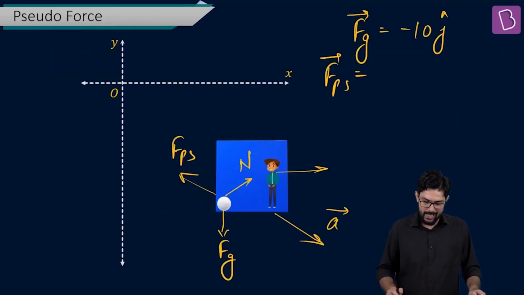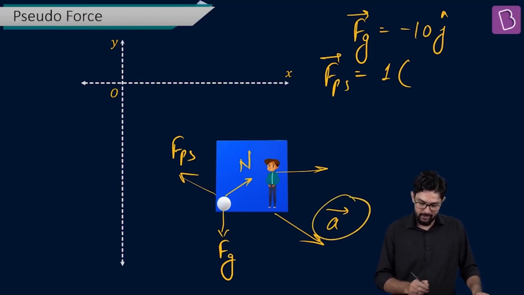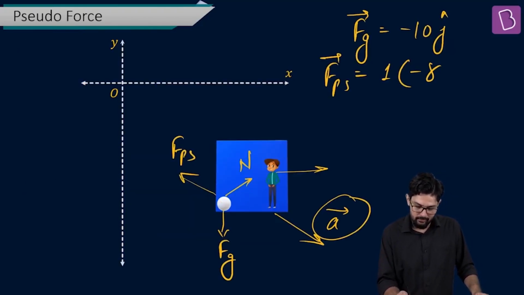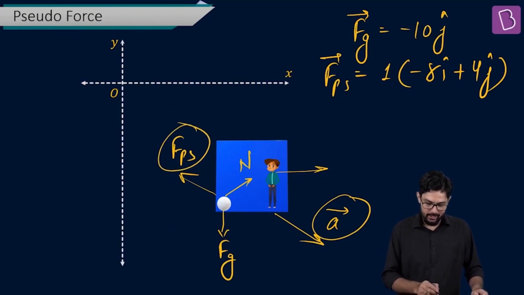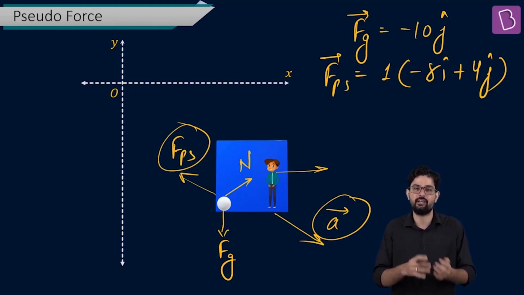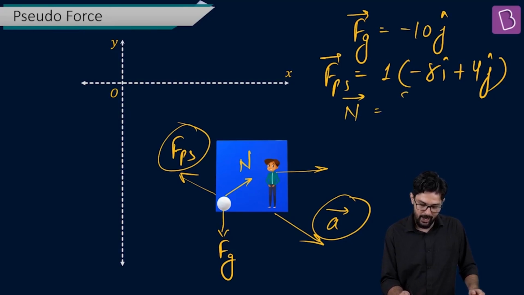And the pseudo force, that is m into a, will be m, that is 1, into acceleration, and we have to take the direction as opposite to this vector. So therefore, I'll attach a negative sign here. So this becomes minus 4i cap plus 4j cap. I hope you understand this, right? So the logic is that this vector is pointing in the opposite direction as the acceleration vector. Therefore, I have taken a negative of a. And this is the pseudo force. And normal reaction is, let's say, N vector, which we have to find.